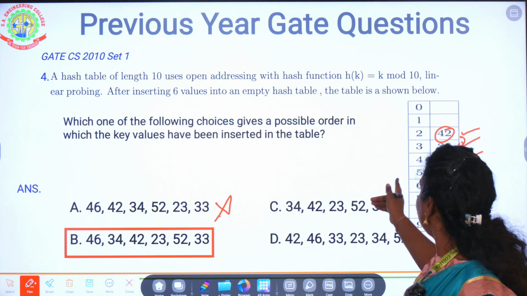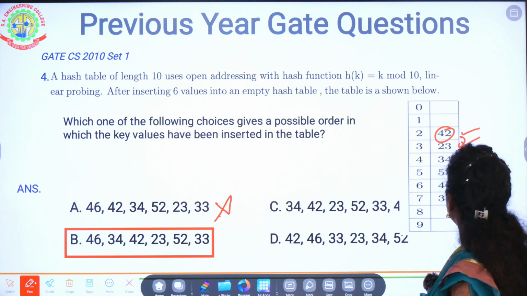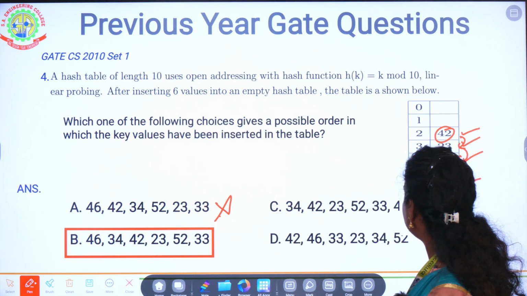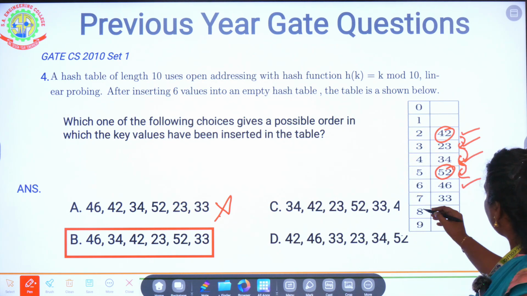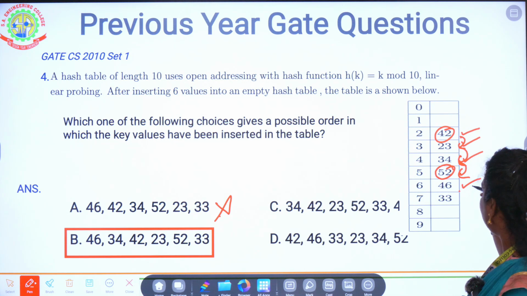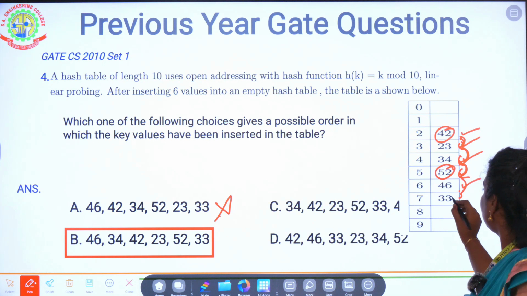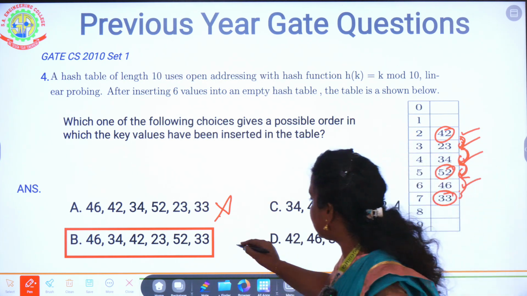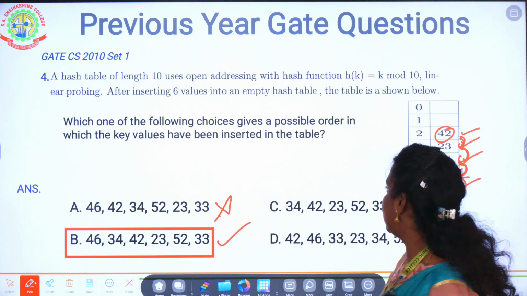Now it finds the free space, and this is the place where 52 resides. Then 33: obviously 3 is occupied by 23, so again it will search linearly until it finds a free space. Hence this option is correct.